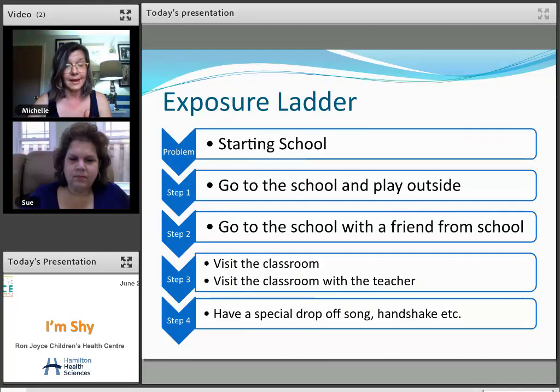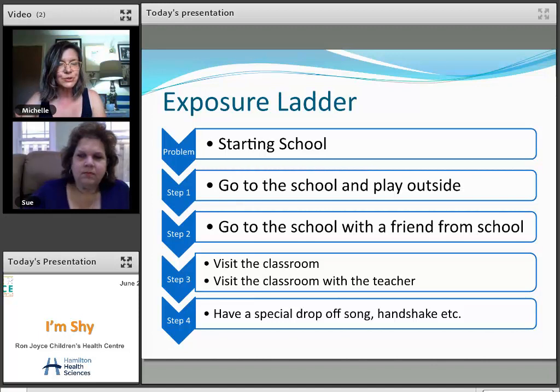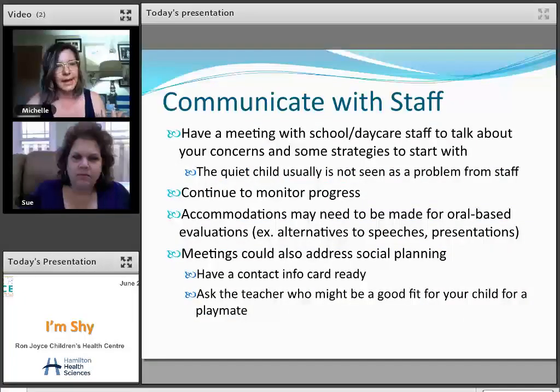And this is a lot of planning. And then when they get there, maybe we have a special handshake or a song while we're walking to school, because walking to school is actually easier for them because they're getting some energy out. And then we can sing a special song or say something, and then they can start their day. So this is, again, just a short one, but it's breaking things down and then being consistent and making sure that the school is on board as well. This is a lot of planning, and everybody working together.